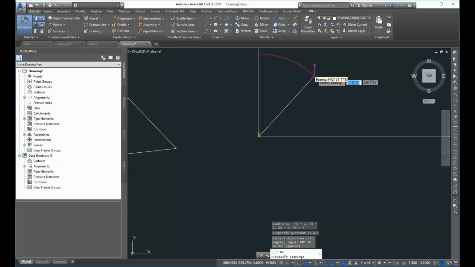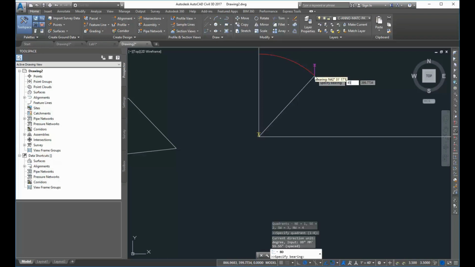So then it's specifying the bearing. One of the things that's strange about Civil 3D is that in most cases it defaults to expecting you to be in degrees, minutes, and seconds. So we want to put in 45 degrees, 30 minutes, and 30.5 seconds.